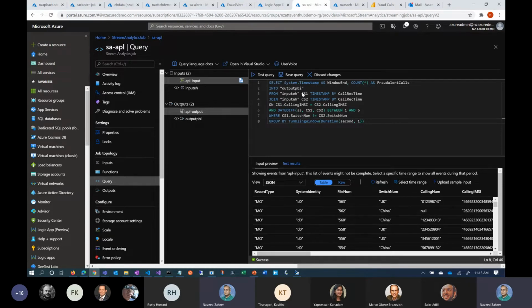That's what I am doing right now. I'm creating this query. And just keep in mind, in this query, FROM is your input and INTO is your output. They have to match. That's very important. So basically, I'm going to change it to output, and this is my input.